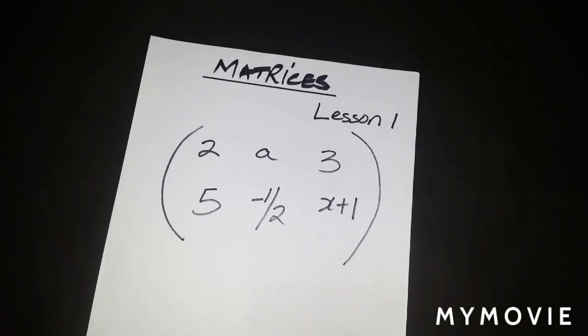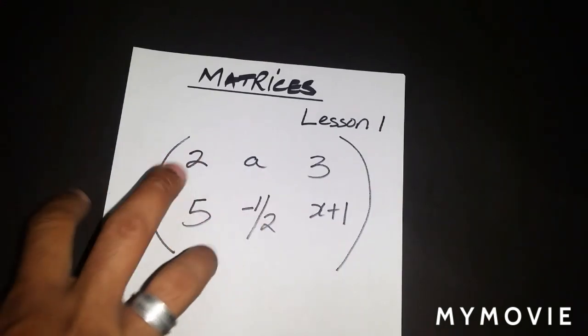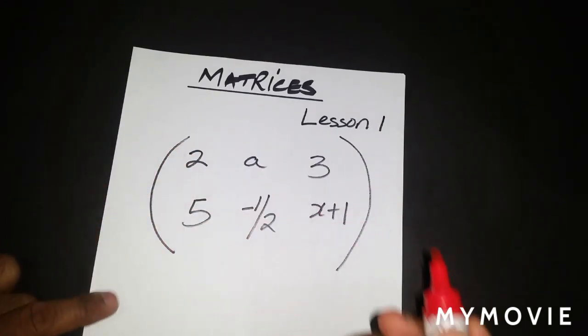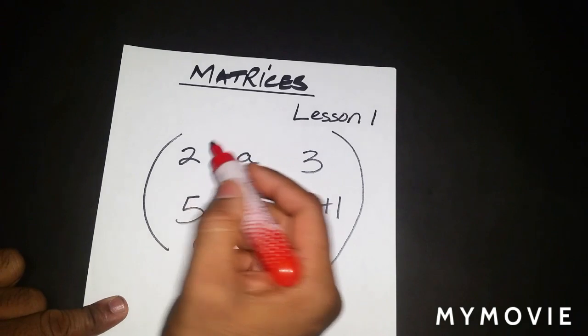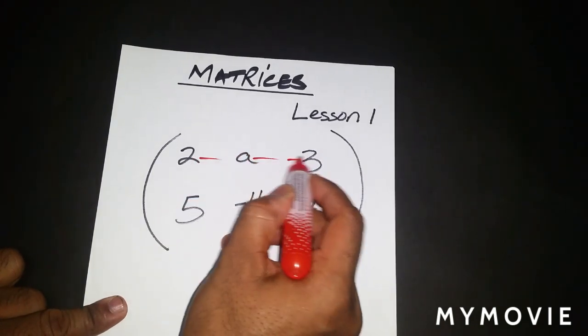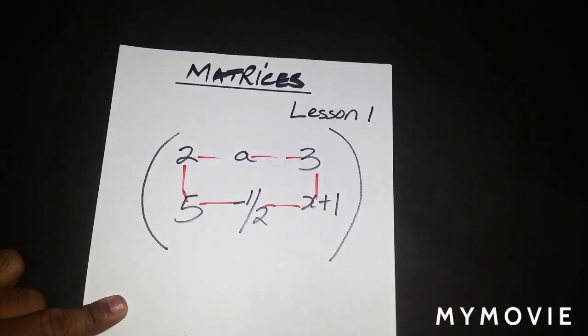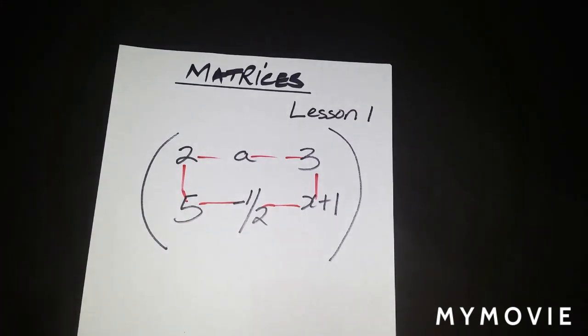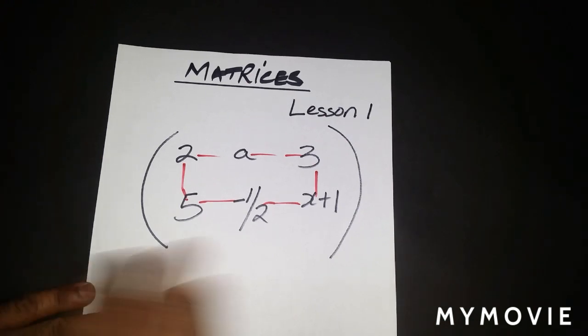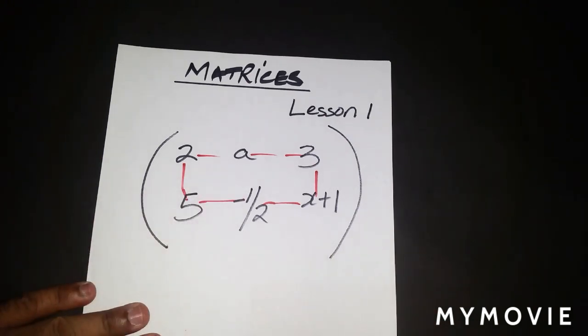And we said that a matrix is a rectangular array. Now, array means how things are arranged. So when we say a rectangular array, we really mean how things are laid out. So if you look closely here, you'd kind of see a rectangle, right? So that's what we mean by rectangular array of elements. So a matrix is simply a rectangular array of elements.